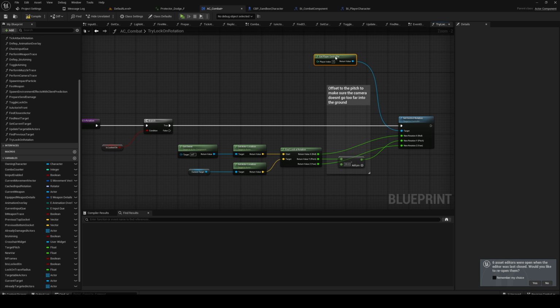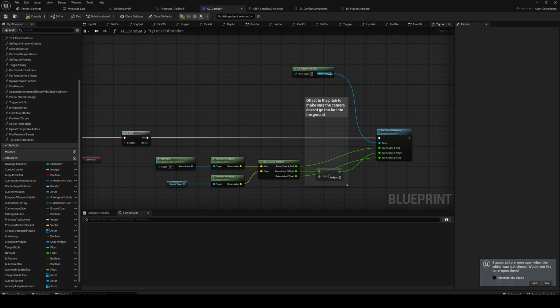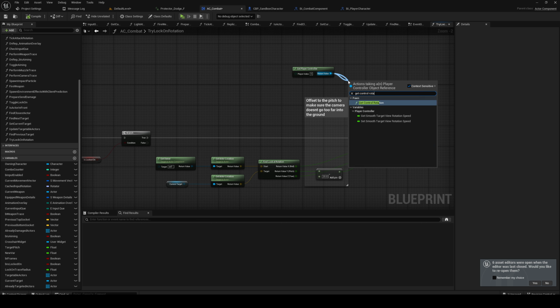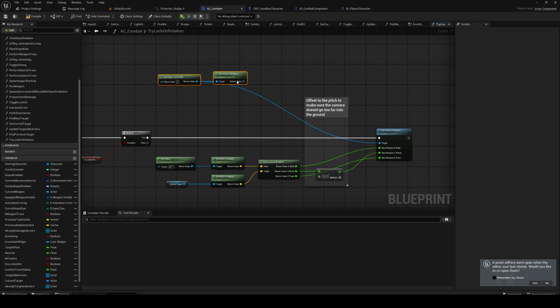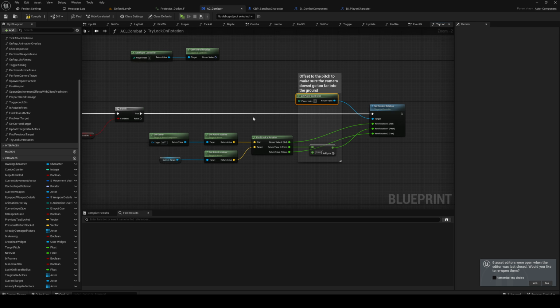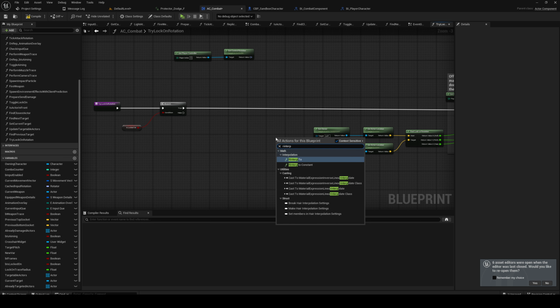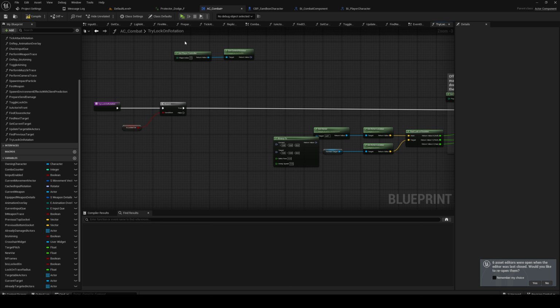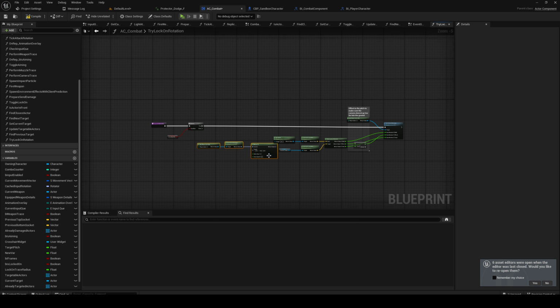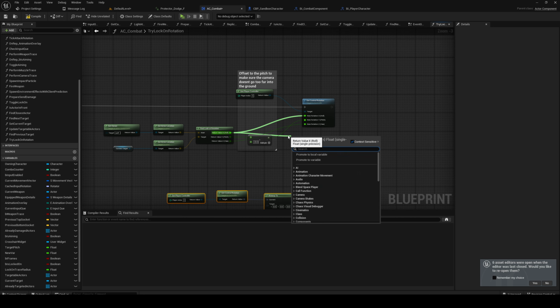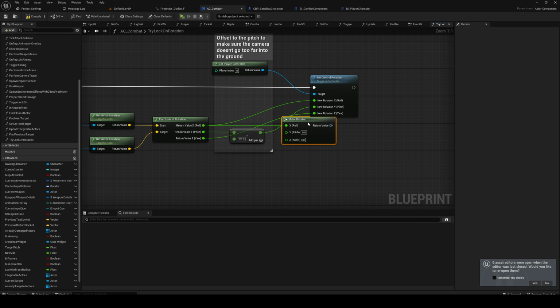And we need to do some stuff here as well. Get control rotation. We will do rinterp to. So we want to smoothly go from our current rotation to our target rotation. So make rotator, like so.